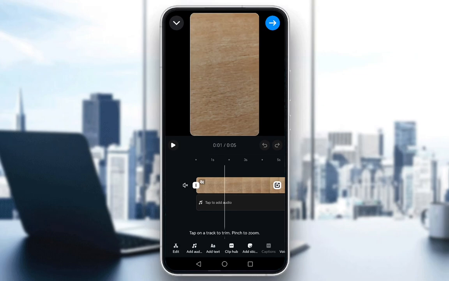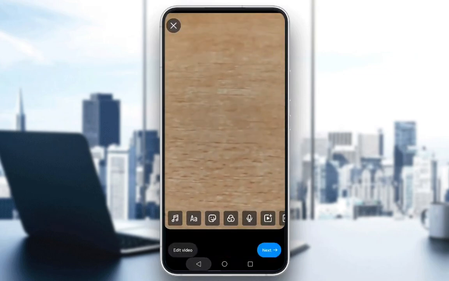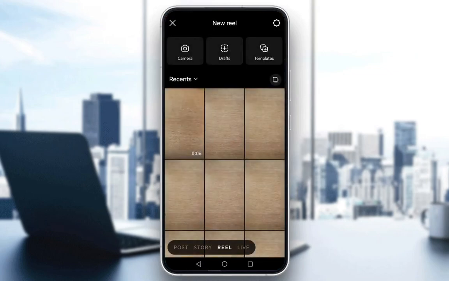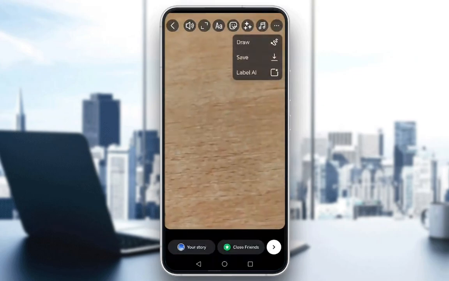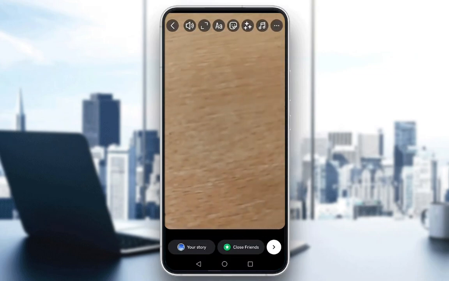Now, the only option that I find missing here is the actual write on it option, which I can find a draw option. You can also crop, replace, split, do whatever you want. But if you want to draw over the video, then you're gonna have to go and select a story, then select that same video, and then go to the three dots in the top right and click draw, and then edit your video however you want.